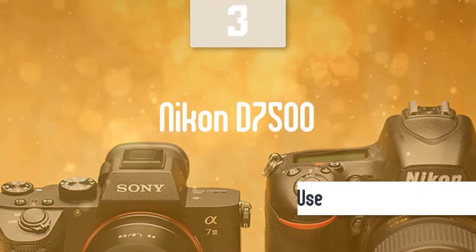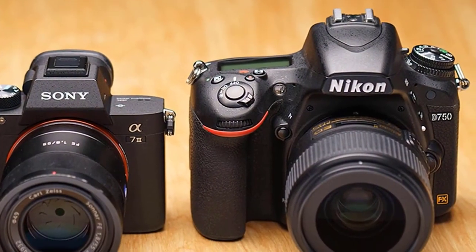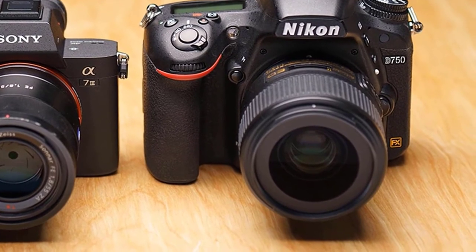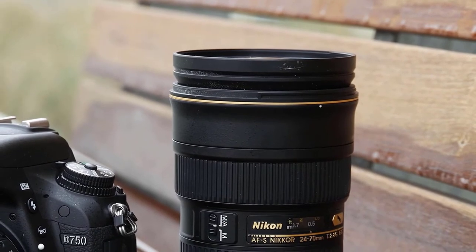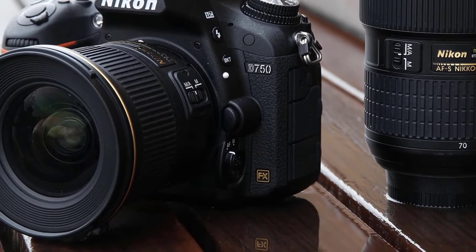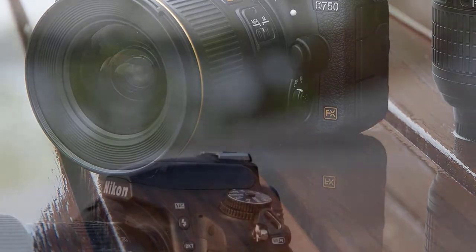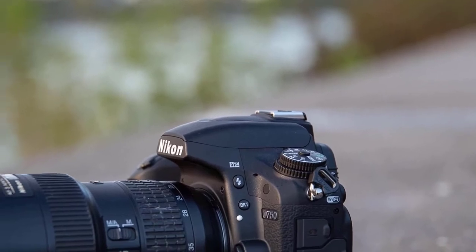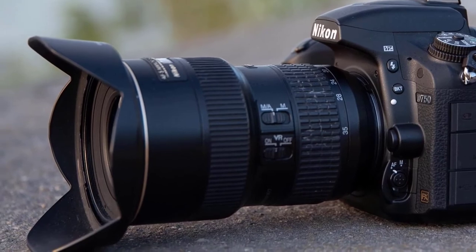At number 3, it's the Nikon D7500. This one comes with excellent performance and plenty of premium features. It's a great camera for day-to-day use and can accommodate photographers of different levels, from novice to professional. It has a very nice design, and the hand grip is deep enough and properly curved to deliver exceptional comfort. The button placement is also great, as they're properly spaced out and prevent you from pressing a button by accident. The body features a single monocoque construction, which saves some weight, and the D7500 is also weatherproofed, allowing you to use it in different weather conditions.